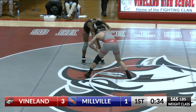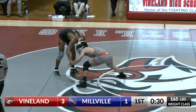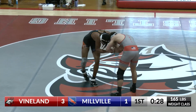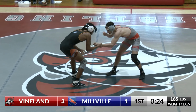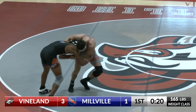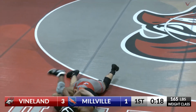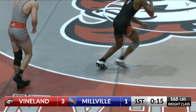Hand fighting. Ear to ear. Powell with a collar tie. Allen with 1 wrist on the left side. Allen goes for 2-on-1 and then exchanges. Oh, Powell goes for an inside trip. Out of bounds. Barely didn't get it.